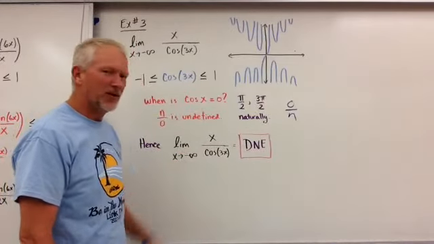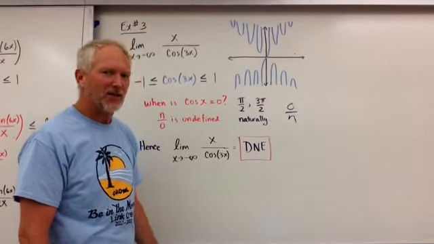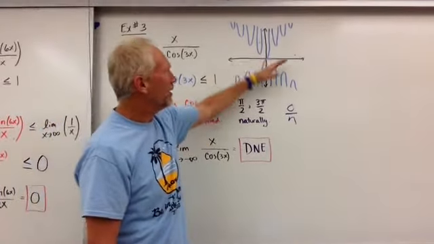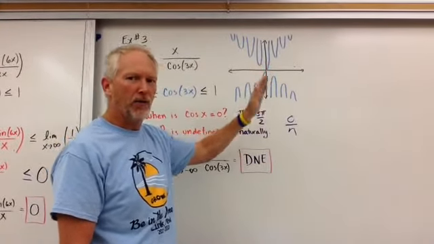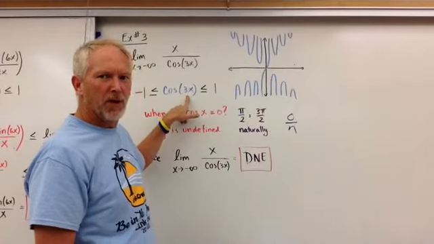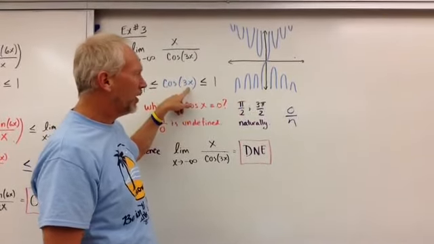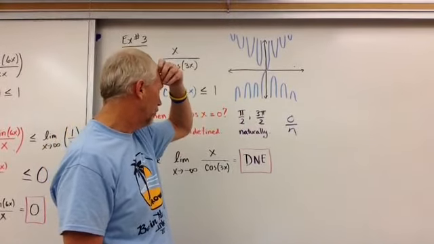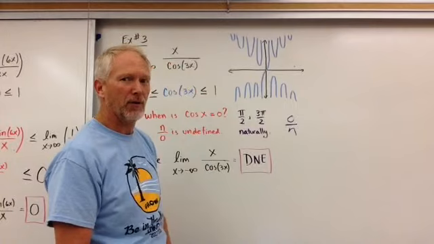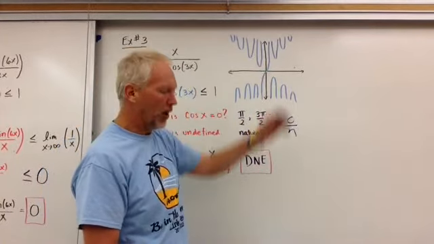No, it's undefined, or 0 over n. Hence, the limit as x goes to negative infinity of x over 3 cosine x does not exist because of the oscillating features of the graph. Because if we plug pi over 2 and 3 pi over 2 in here, then we get every 3 pi over 2 or 9 pi over 2 or so, then we would get an asymptote.